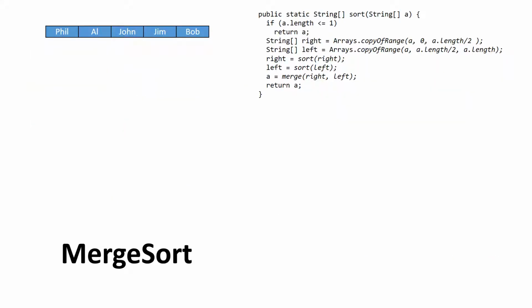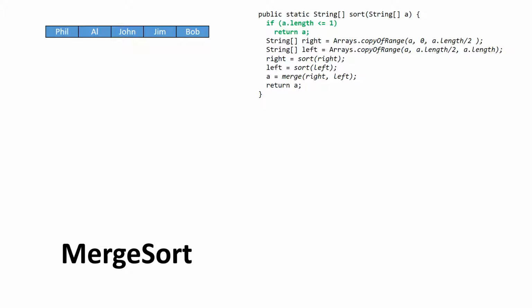So let's look at the code that actually implements a merge sort. Thanks to recursion, it's amazingly simple. We're using the same structure for the function that we used for the merge. We pass it an array of strings, and we actually return the sorted array of strings separately. Now, if the array is one item or no items, sorting it's pretty easy. We just give back the original array. That's the base case of the recursion.